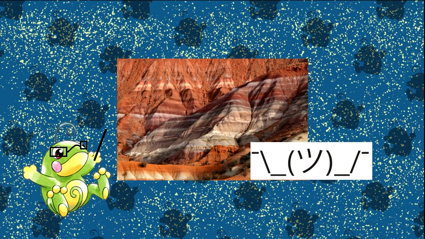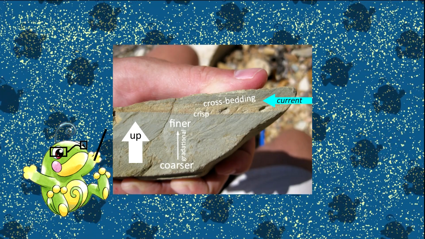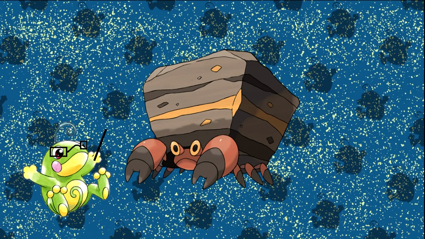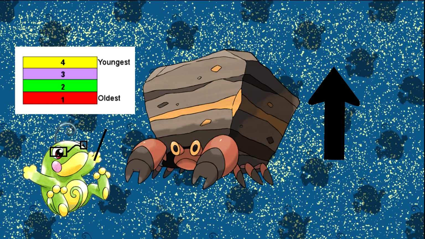If we arrive at an outcrop where it's not clear which direction is up, we can examine the beds for different grain sizes and determine the way up direction that way. Because Crustle has layered rock that is very flat, we can just assume that the oldest layers are on the bottom with progressively younger layers on top.